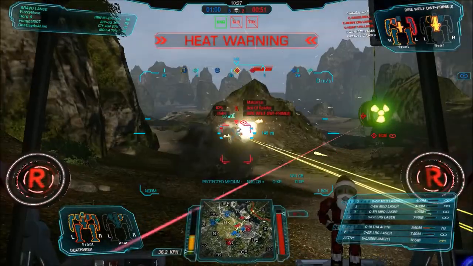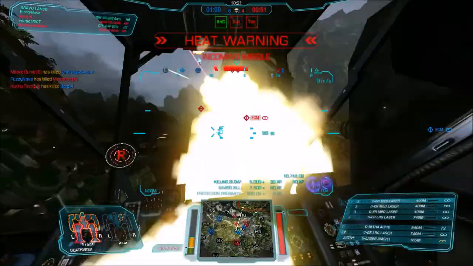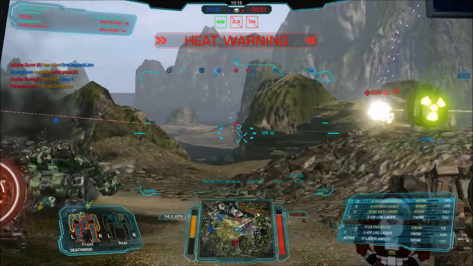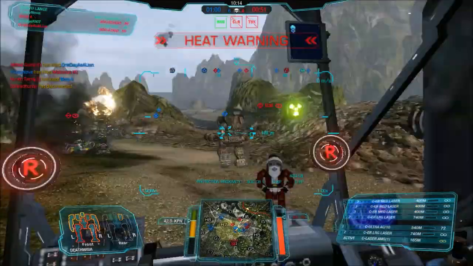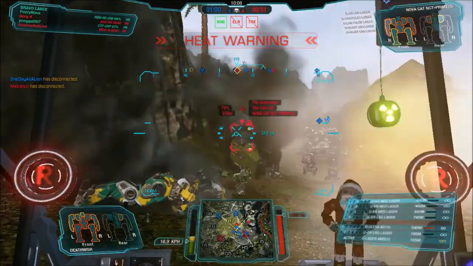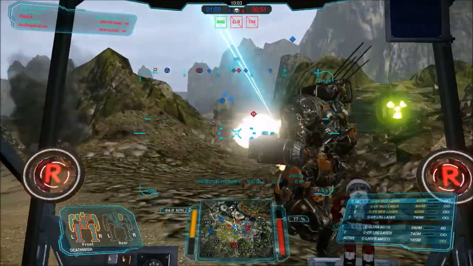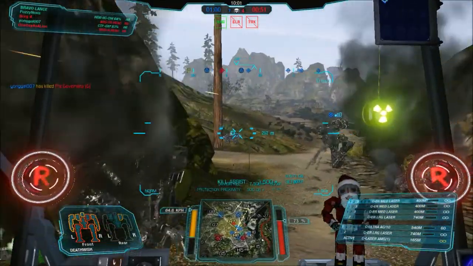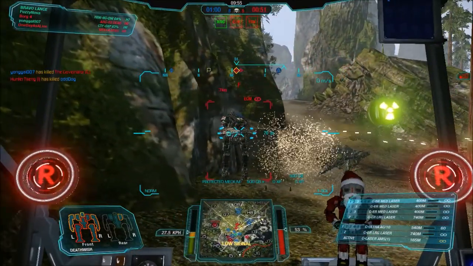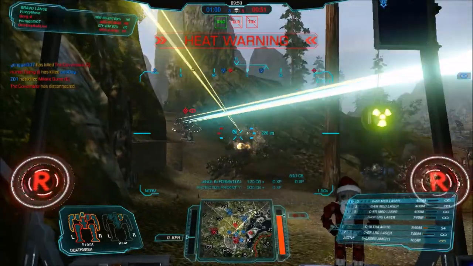What is going on here? Alright, we just took out that dire wolf. I'm taking slams there. I need to be careful. Alright, let's just push in. This heat is really kicking my ass here. And I think I have like 8... I have 8 double heat sinks.